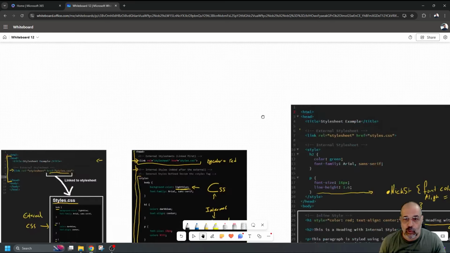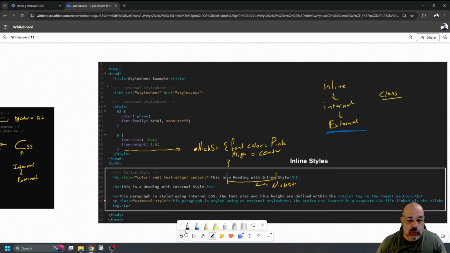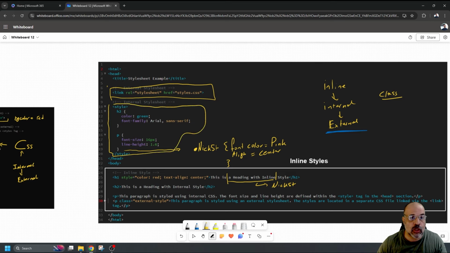So just to show that rule, we have, first of all, priority. We always list external style sheets in the head section at the top. We always list any internal styles after the external. So if we have an external style, then we need to list the internal styles after that one. And then inline styles are going to be added as arguments to our tags in the body.